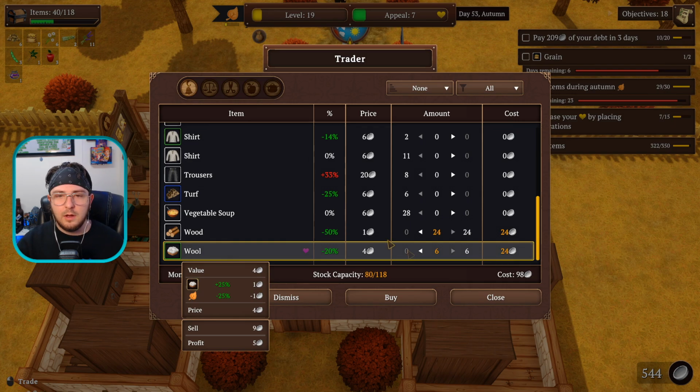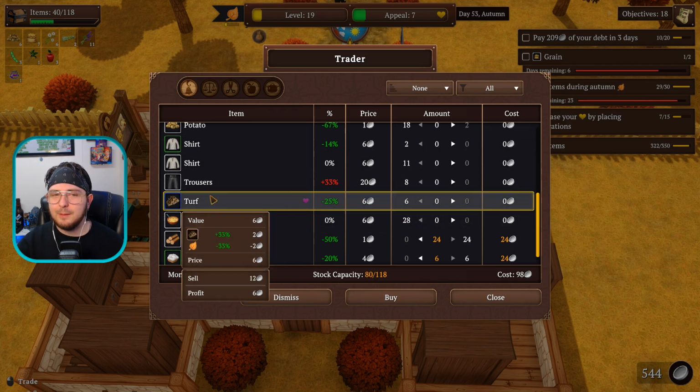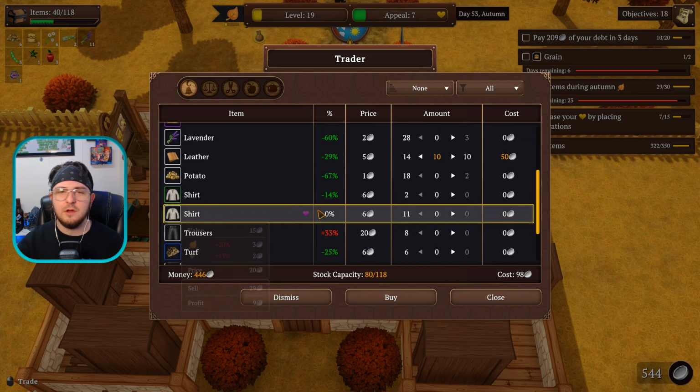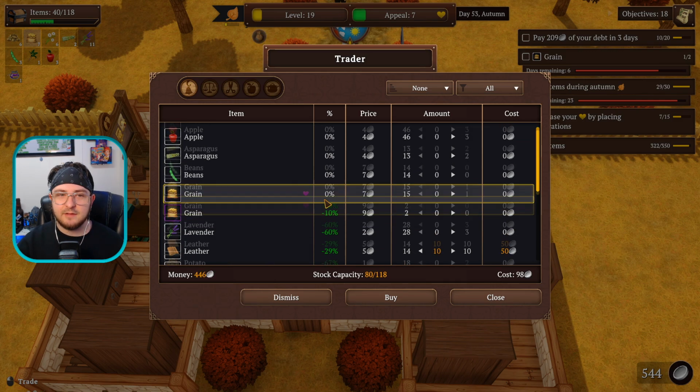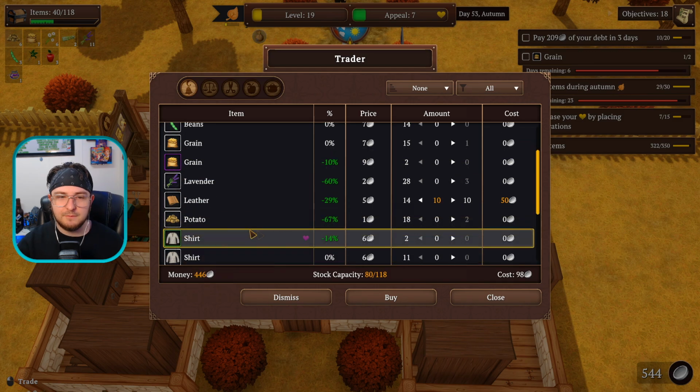Wood and wool. Turf is an interesting take here. I can make $6 off of turf, but I also probably can use it in some kind of crafting. I mean, it's 25% off, and it is tempting, I will say. The only reason I'm steering away from it is because it's the unknown, and I'm not sure exactly what it is used for quite yet. I don't want to buy something when I'm very unsure about it.